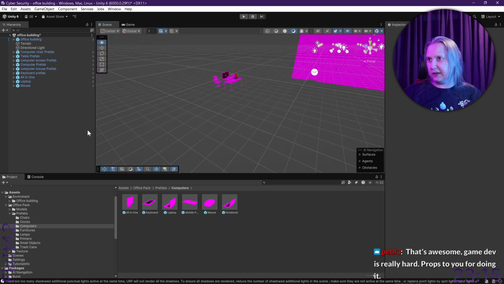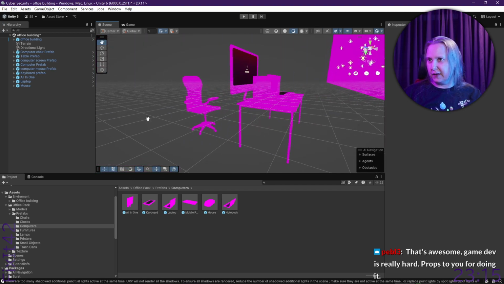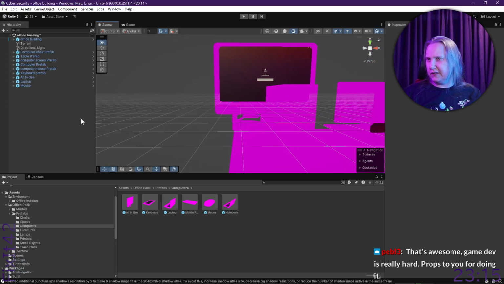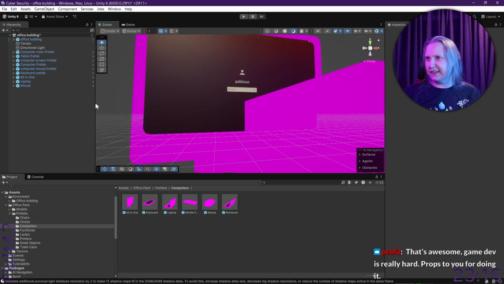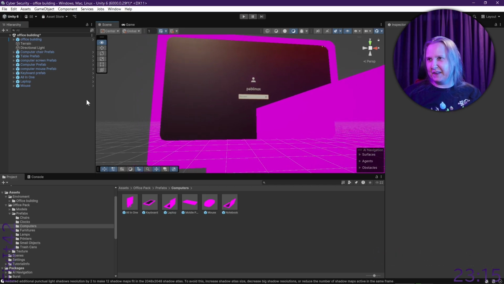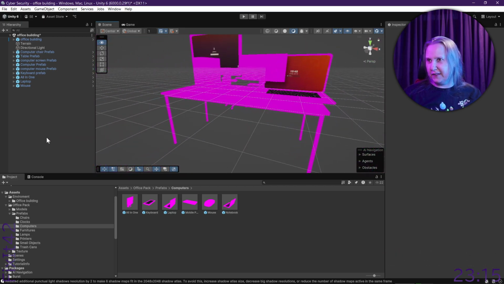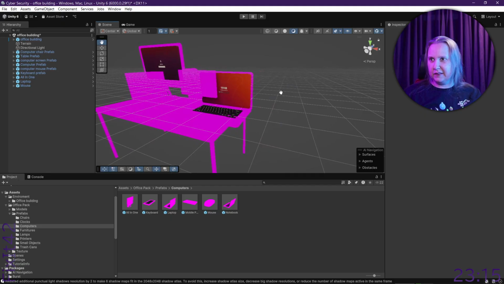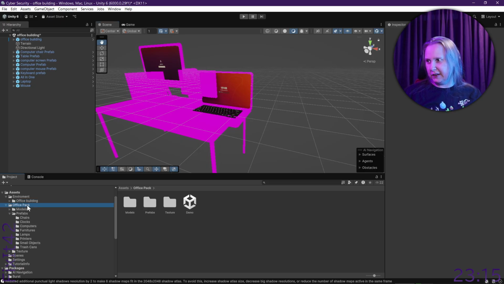But we can check out some of the resources over here. Oh, there's one texture here. So these ones, they were from the other pack. So we loaded 2 packs here. The office building and the office pack.